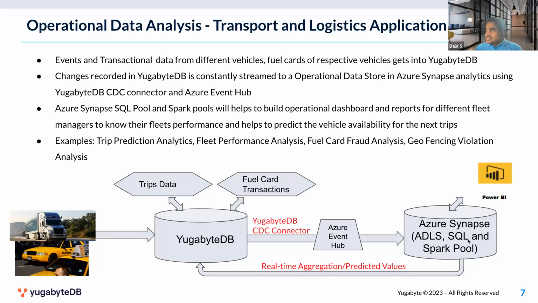I can process it there because I can keep even more than 10 years worth of data and build my model, train the model. As soon as my test data goes from YugabyteDB, which is going to be evaluated by the model, and that will take those scores and calculate the prediction value, and then that will bring the predicted data back to YugabyteDB. This way, you will be getting both actual and predicted on the fly, and you can continuously use your app to get the predicted fare, predicted taxi, predicted availability.